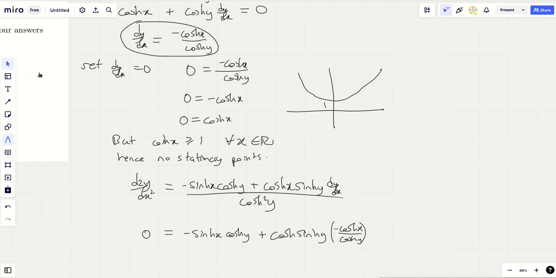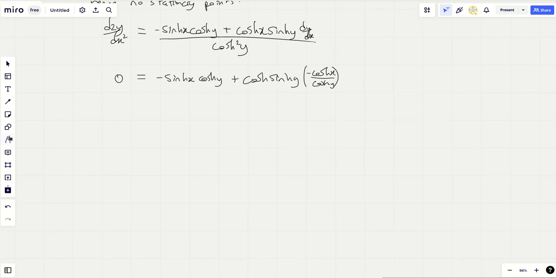Seems natural here to times by cos y, and also to move this term over, and so that's going to give me sin x cos squared y equals, oh, I've missed out, look at that, that's bad, isn't it? I've missed out a little argument here, that should have an x on it, equals cos squared x sin y. Okay, so there we go, lovely looking result here.